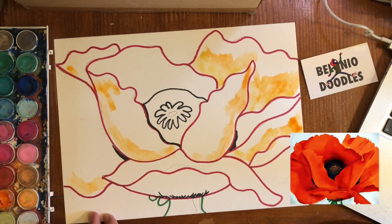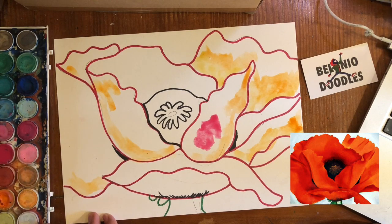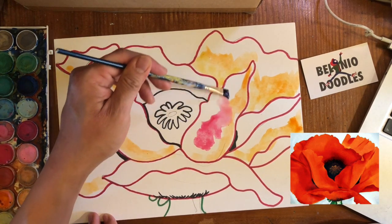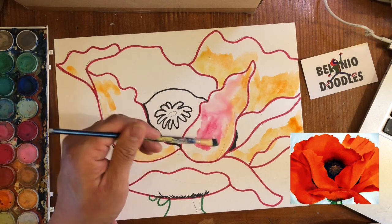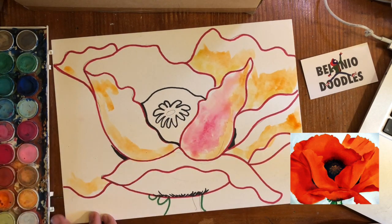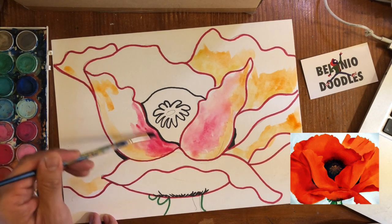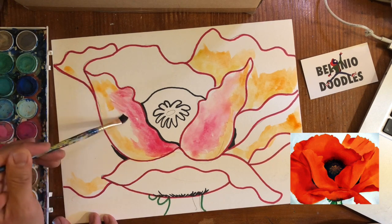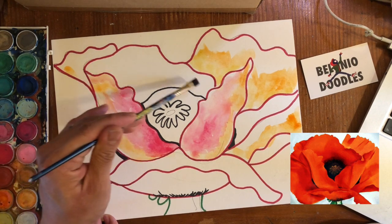Then I need to find a red that's good. I'll use this, sorry. I'll add a little bit of water, and notice when I start adding this color with the orange that I placed first, like I said, it bleeds together. It blends together is another way of saying it. If you put too much color on your paintbrush, you can just spread it out. Make sure you don't have puddles where your project is dripping all over the place.